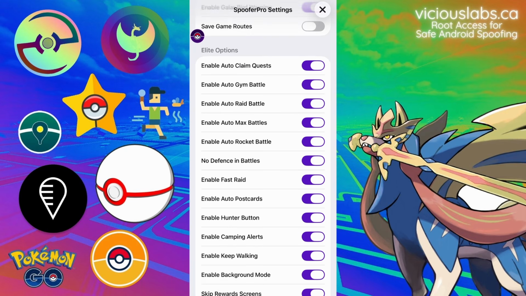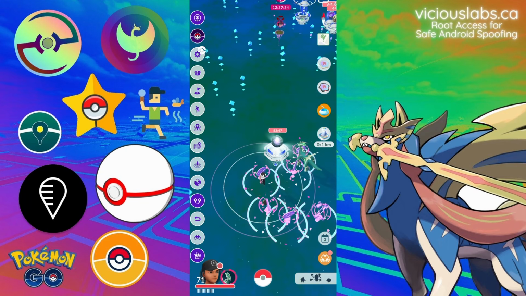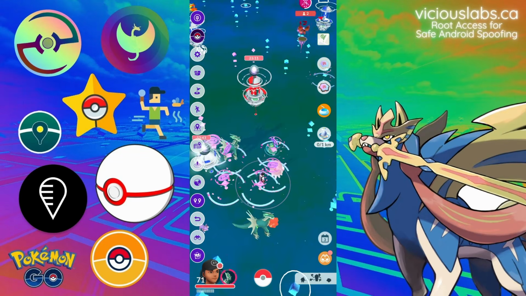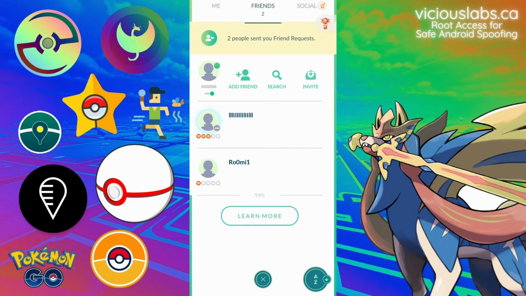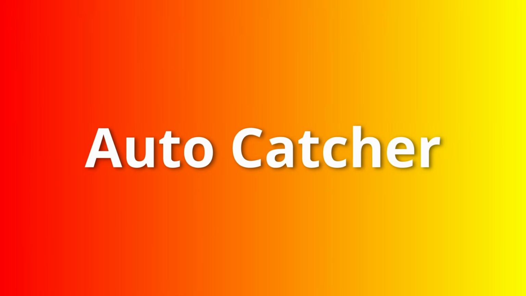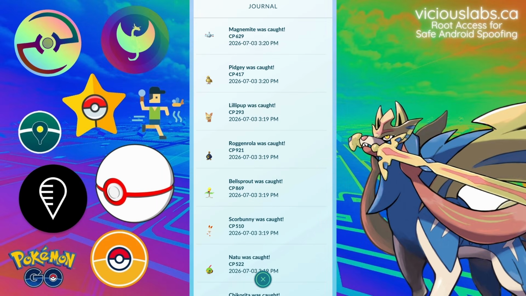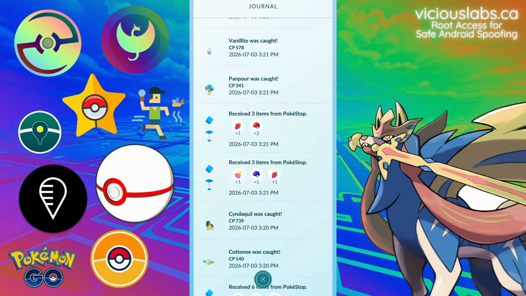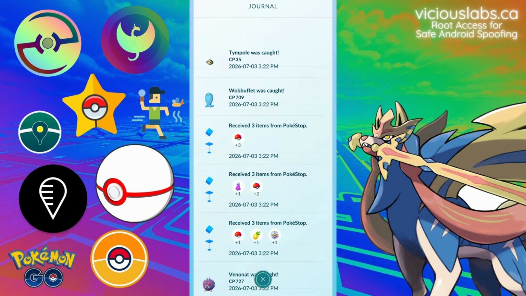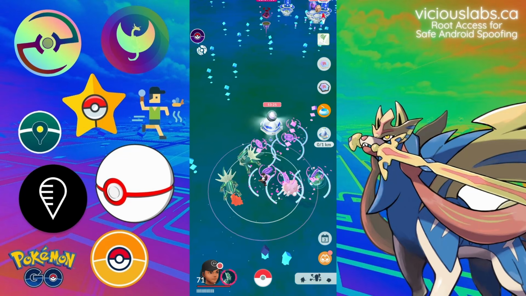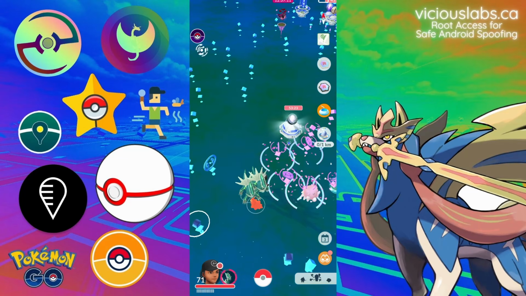So as you can see here, we're currently catching stuff already. We have not stopped catching this whole time. This whole video, I've just been catching stuff, right? And these are excellent throw catches. So this will boost up your XP like never before. And this is so much better than any other auto catcher out there, just because those are typically virtual Go Pluses. And so, whoa, double Dialga.